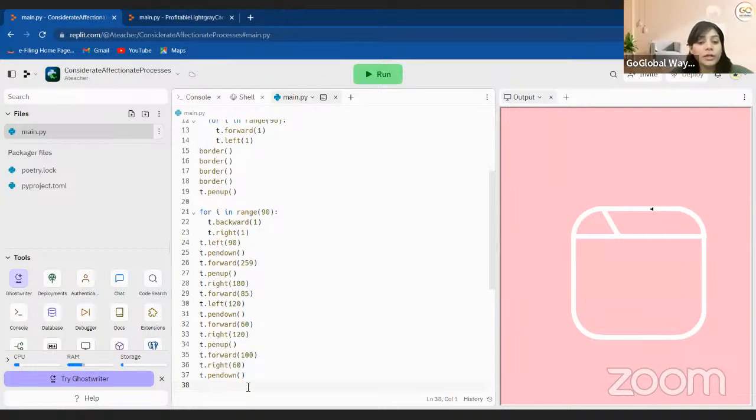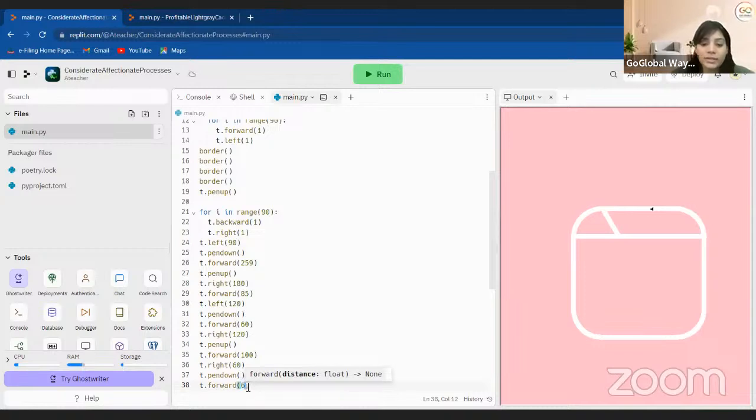So next part we are doing is pen down. Okay, so we did pen down. Then again it should be t.forward because the pen is down now. So I will write t.forward, the same command, and how much forward do we need to take?